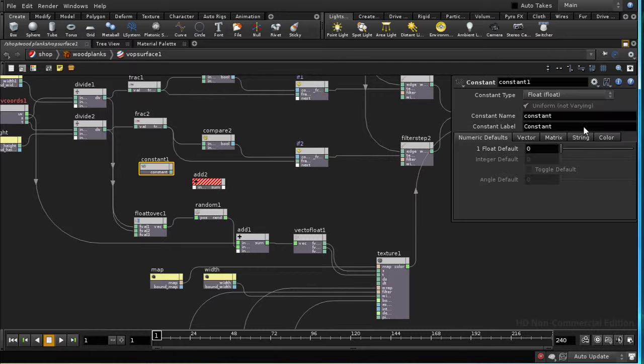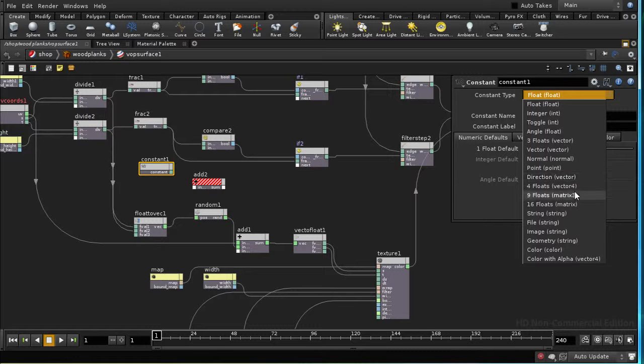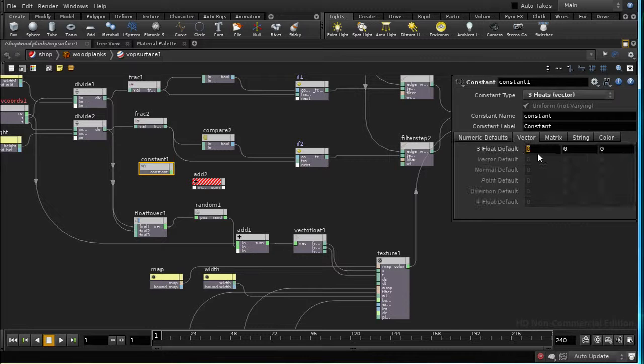And the constant I'm going to create is going to be a vector, and I'm just going to add any random values here. And the reason I'm doing this is because I don't want the random number that we produce to change the color of our tile to be the same random number we're using here to position our texture. So now we've got a slightly different input.